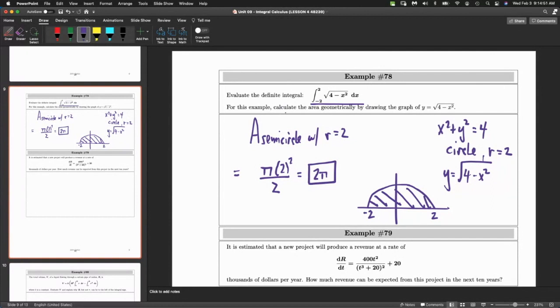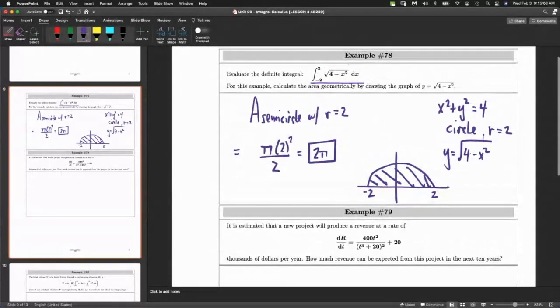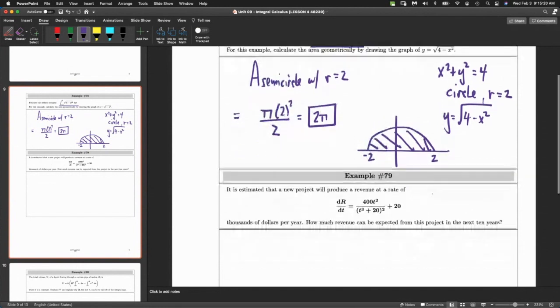So anyway, it's a nice question because you can just use the geometry of the situation to figure it out. The worst case scenario is I might give you one of these on your test. That's the worst case scenario, okay? And this question does come from the book, so if you go to the textbook, I'm sure you can find more, and I'm pretty confident that I had recommended another one like this as well in the book. Let's go to question 79.